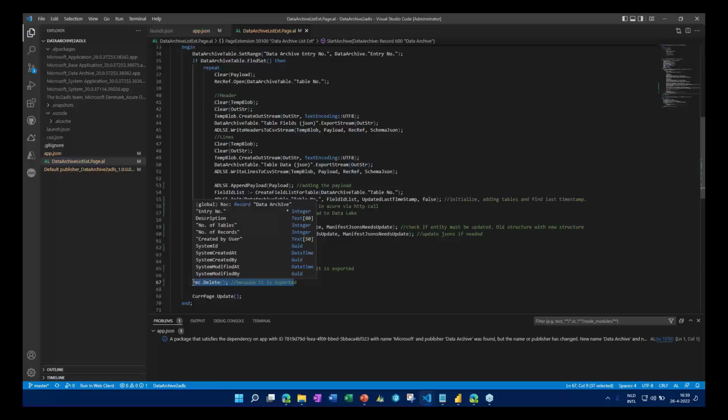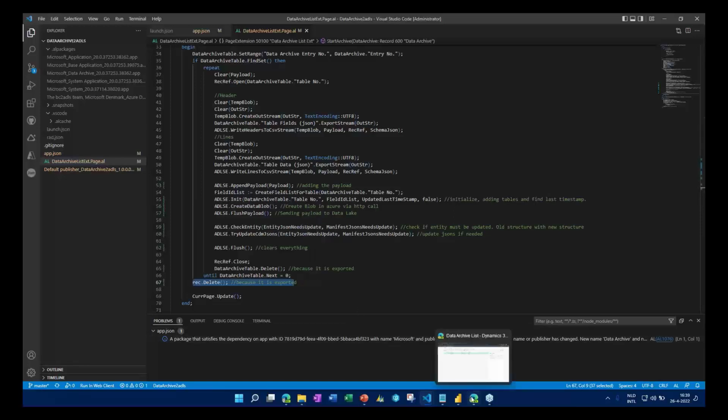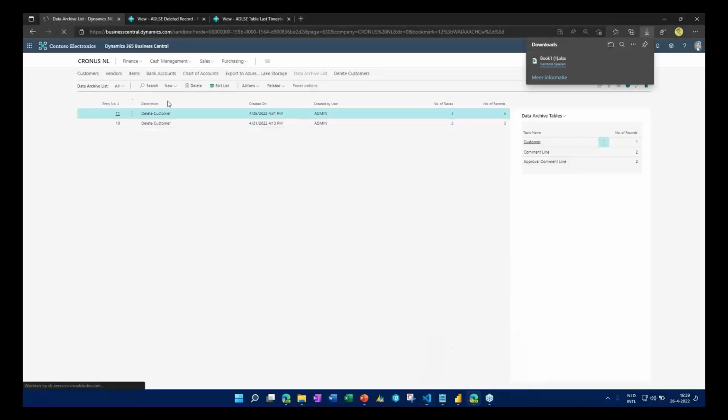So if I publish this report, and I've already done it, there is an action you can see here, export to ADL tool.